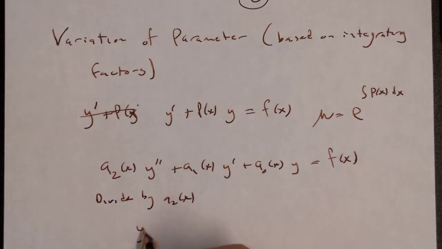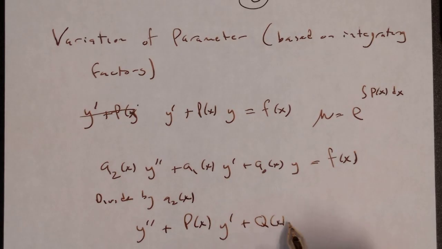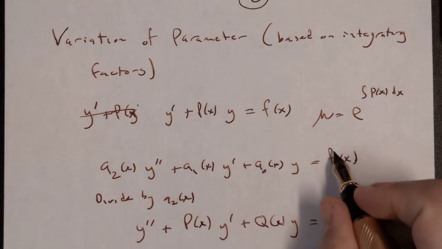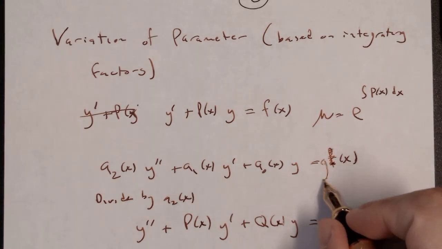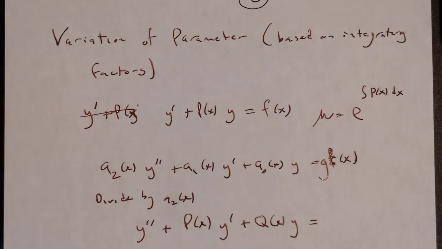then I'm going to get y double prime plus something, y prime, I'll use p again, plus something else, capital Q, y is some other function. I think I wrote this backwards. All right, wait a second. Up here, change this f to a g, because remember in our non-homogeneous equations, we were using g of x. When I divide, we'll call it f of x. I didn't want to screw up the rest of my 4 pages of notes. Sorry about that. That should be g, that's f.